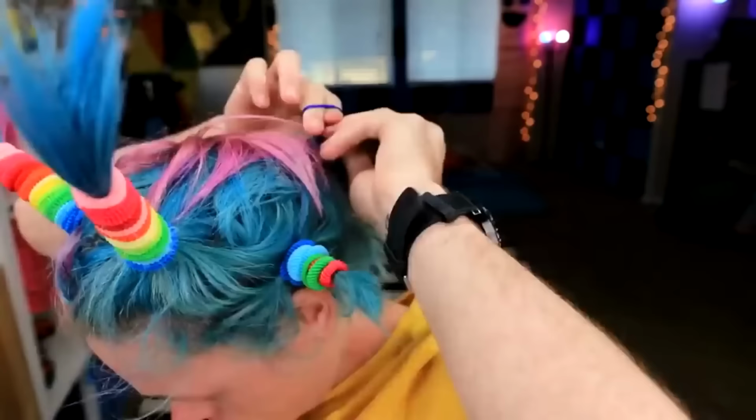This is 50 on my head, so I guess I have to do these? I'm running out of hair. Like, okay, I guess I'll do this side now. And, yeah, that's about 100 hair ties. Look at my stupid little ponytail. Oh, my goodness. Yeah, so, challenge complete. Let's bring on the next one.